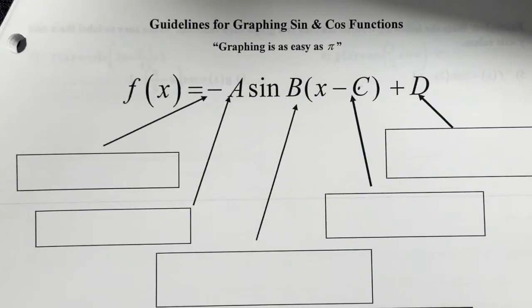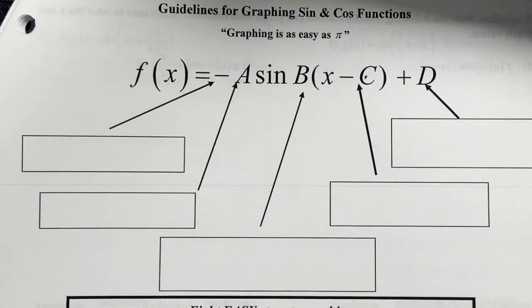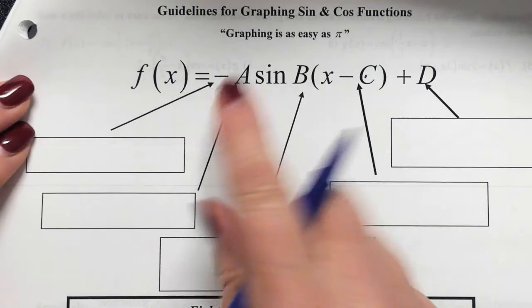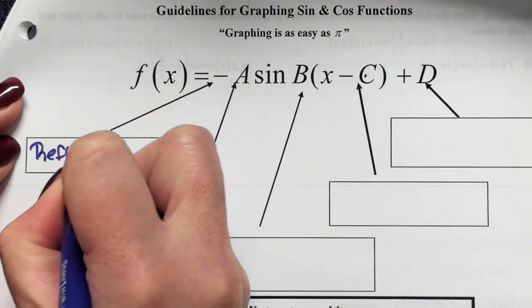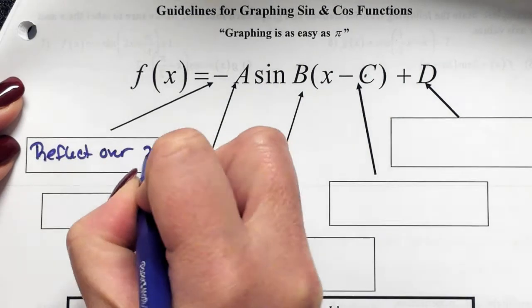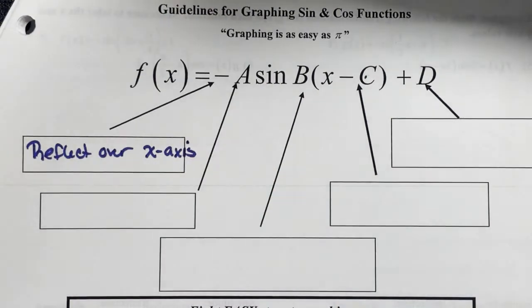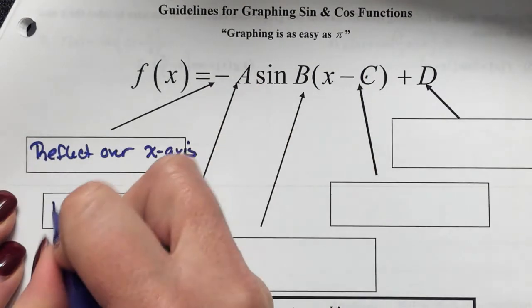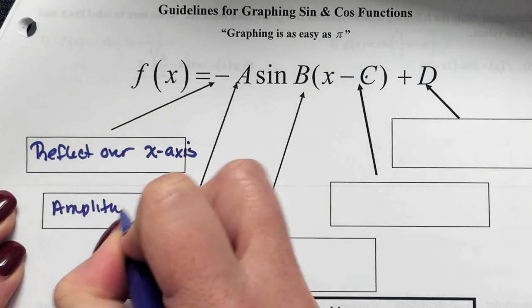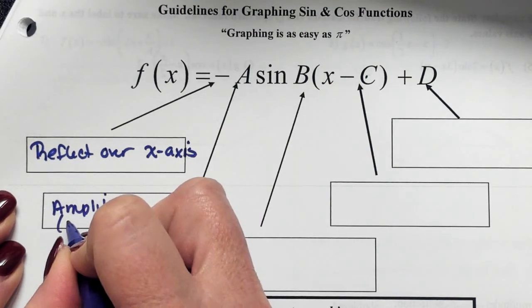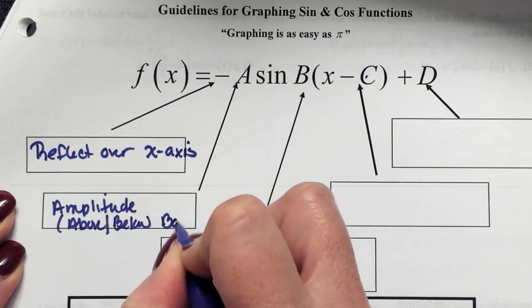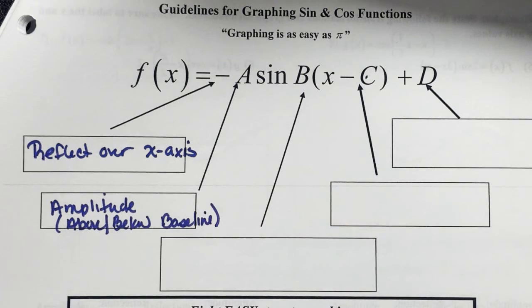All right. So that's the last and final transformation. Just a quick review here. Again, we're now going to talk about all the different transformations. What does the negative sign in the front do? The negative sign is going to do what? Reflect. So that's your reflection over the x-axis, remember. The A is what we call the what? Amplitude. And remember, this tells you the number of units above and below the baseline. This tells you your max and min values, remember.